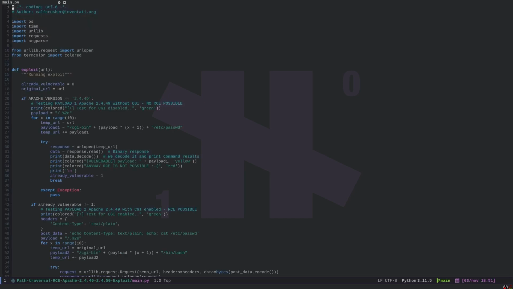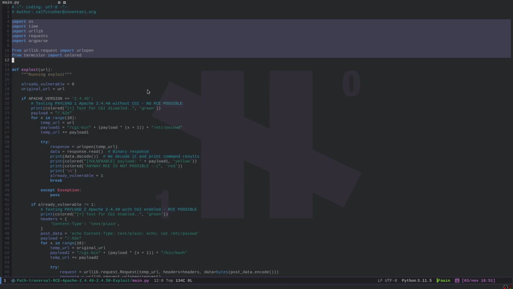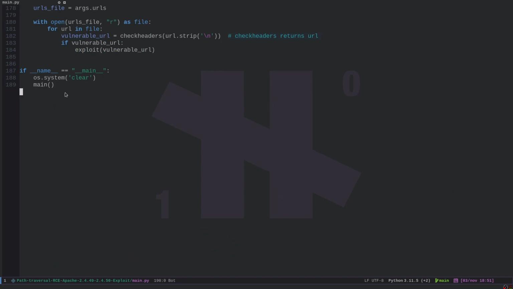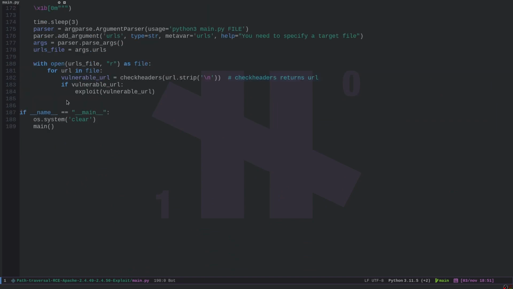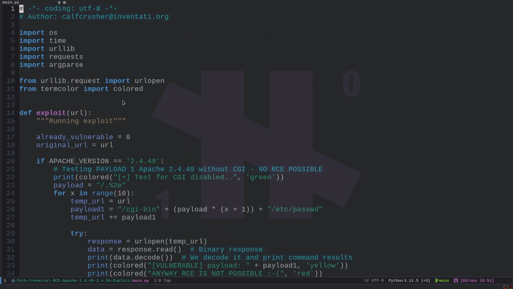In this case, I'm gonna read the main, and as you can see, we have the author, we have the coding, we have the Python code, we have the exploit. There's a lot of code, almost 200 lines. It seems hard at first. However, if you actually know how to read Python, this becomes much easier. What is this script doing? I'm gonna go fast through it because the point of this video is not to teach you Python. It's just to showcase the kind of skill you need to read an exploit.